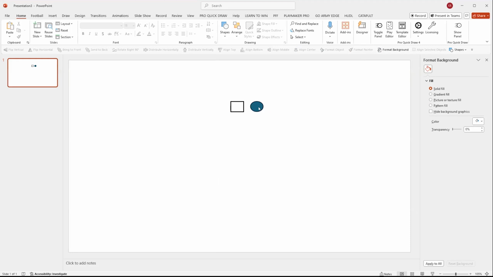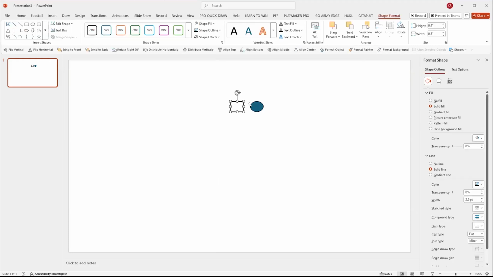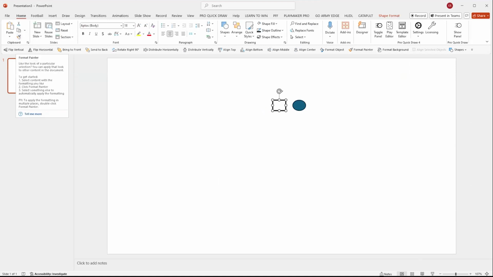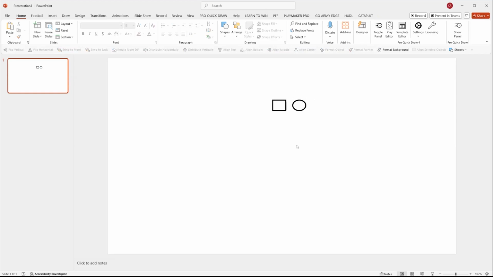I don't want to have to click back on this, try and remember what the thickness was and all that. So if I go to the top left of the home tab, there's the format painter button, which is your paintbrush. If you click that and then click on the oval, it will change the properties to match of the object that you had selected first. So to just reiterate that, I grab my center, I click the paint icon, and then I click the oval and it changes those properties right over.